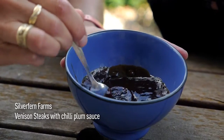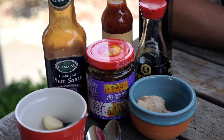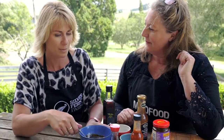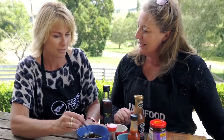Our final sauce today is the chilli plum sauce, and that's going to go with the venison steaks. So that's going to be beautiful. I can see, just looking at the ingredients, it's very Asian inspired. So when we've mixed them all together, do you need to cook it? Yes, you just pop them all in the fry pan on a high heat and just reduce it down for about 5 minutes? Yeah, 5 minutes would be tops.